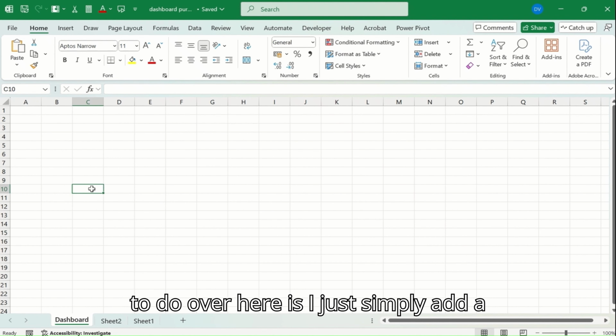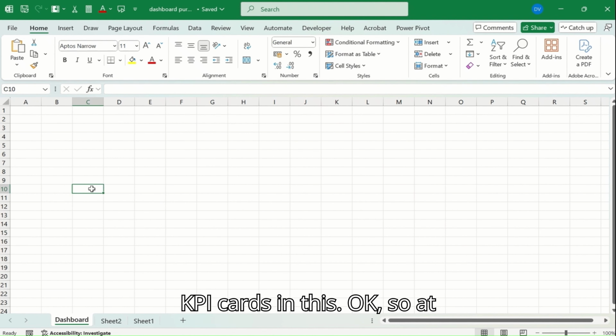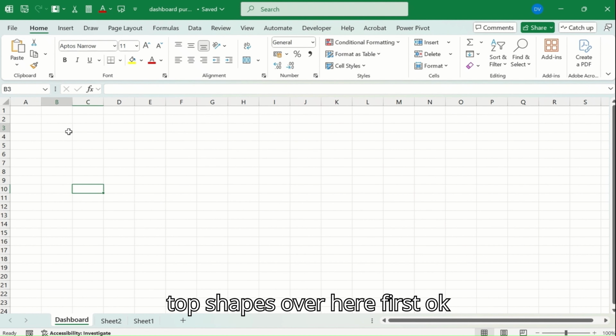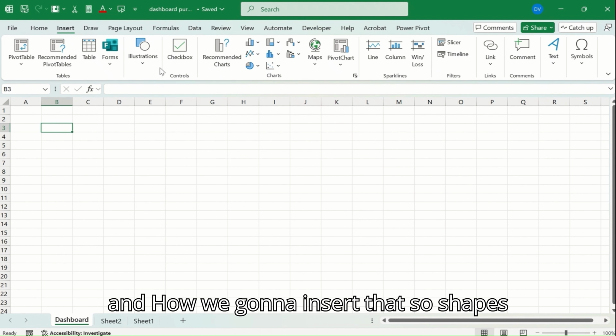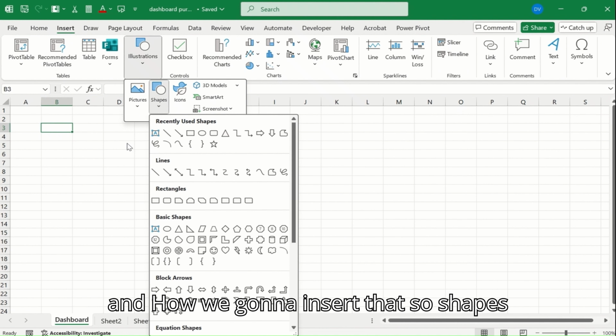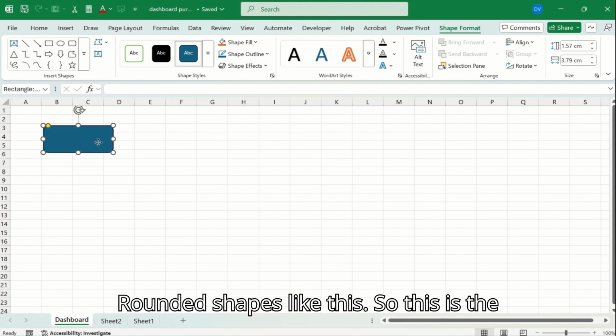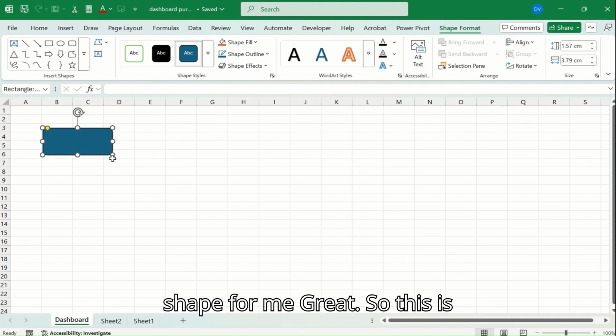And then what I'm going to do over here is I'll simply add KPI cards in this. At the top row I'll simply insert some shapes over here first. And how are we going to insert that? Shapes, and then here we'll select this rounded shape like this. So this is the shape for me. Great.